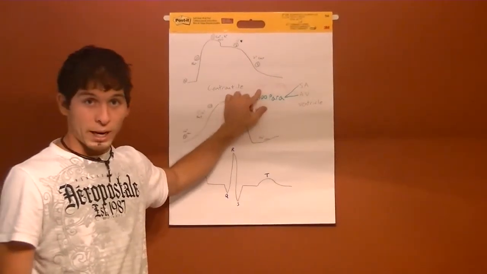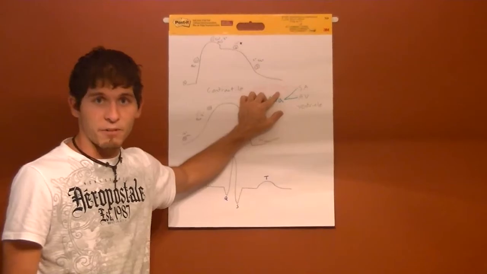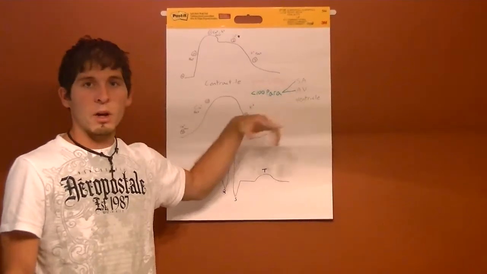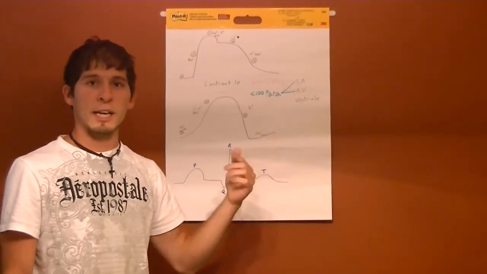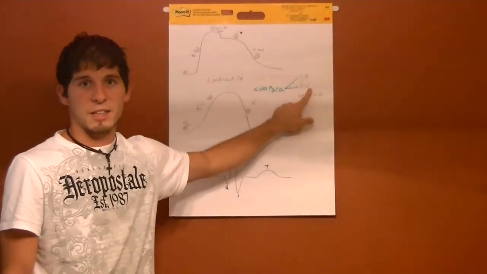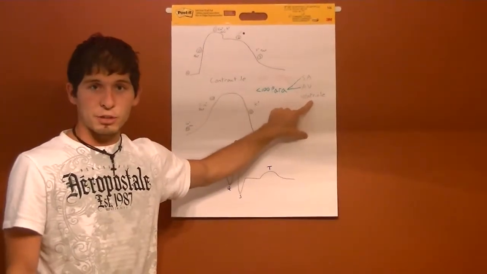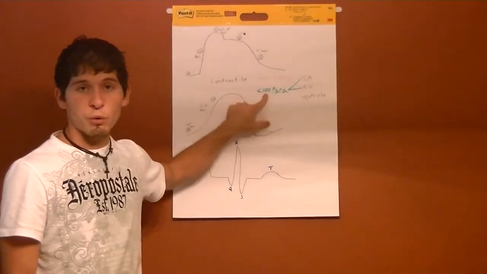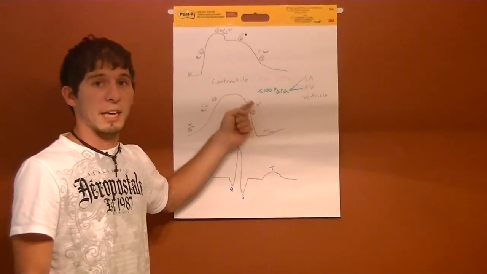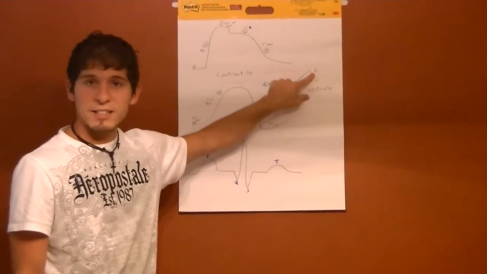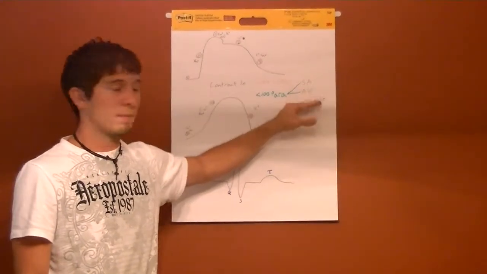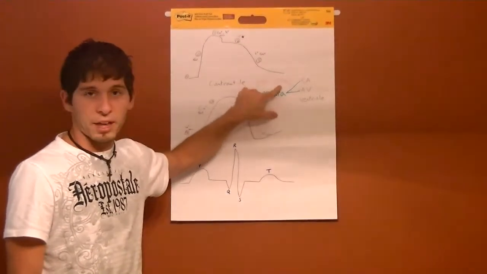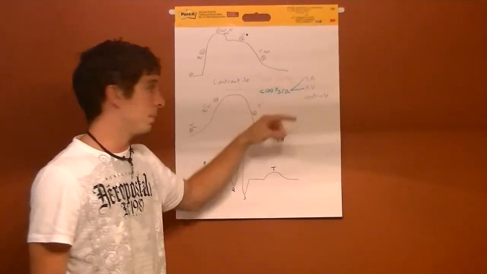If you have a heart rate that's greater than 100 beats per minute, you know that sympathetic is involved. It's involved by talking to the SA node and the AV node, all of which are going to make the rate increase and the conduction faster once it gets to the AV node. It also has an effect on the ventricles by making them squeeze harder, thus increasing stroke volume. If you have a heart rate less than 100 beats per minute, parasympathetic innervation has control. It speaks to the SA node and the AV node by slowing them down. Parasympathetic works through acetylcholine. Sympathetic will work through epinephrine and norepinephrine.